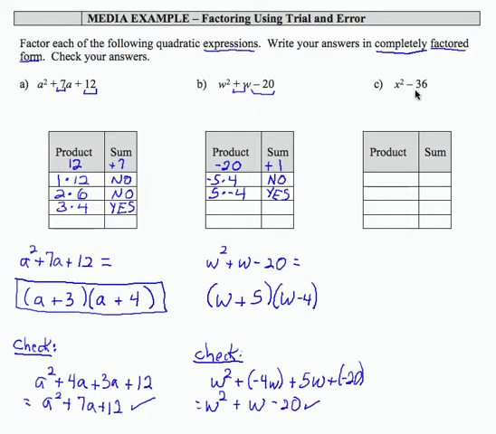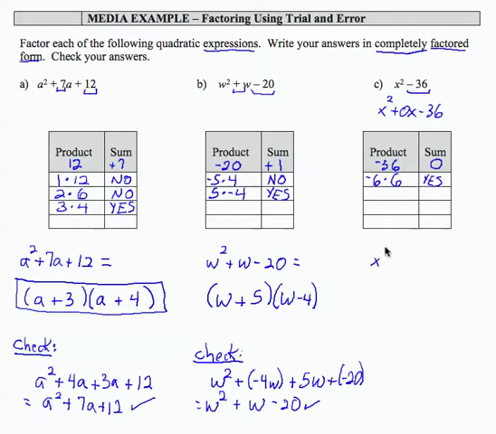All right, let's look at the last one, x squared minus 36. So in this case, I want a product that is negative 36. And notice there is no middle term, no x term in here. It's missing, so that means the coefficient is 0. So I could technically write this as x squared plus 0x minus 36. That would be the same thing. So I'm going to look for numbers whose product is negative 36 and that add to 0. And really, the ones that jump out are negative 6 times 6. That gives me my product. Negative 6 plus 6 is 0, so that gives me my sum.